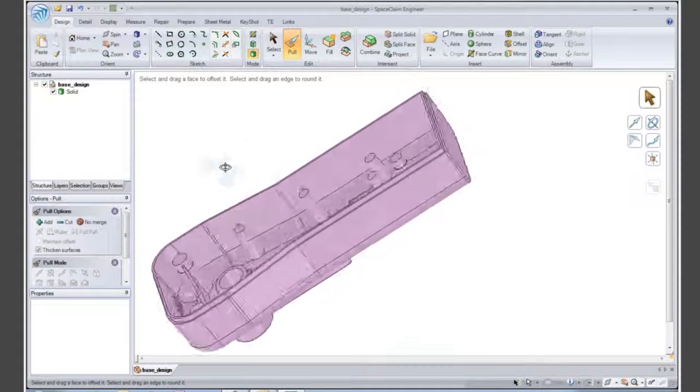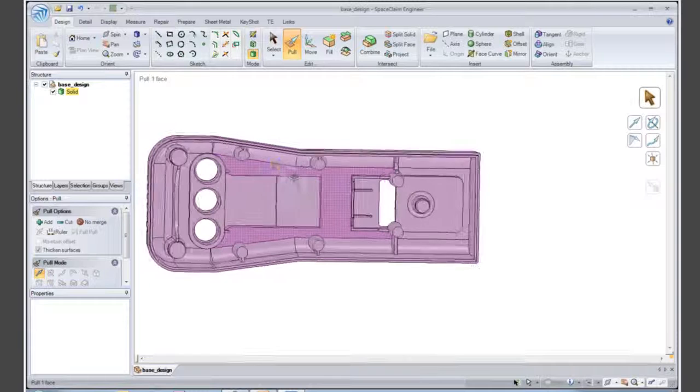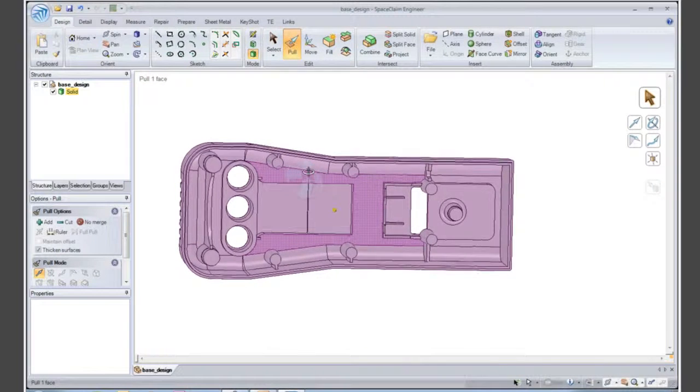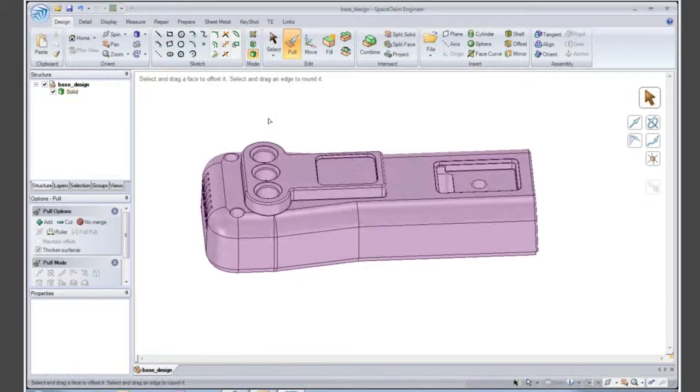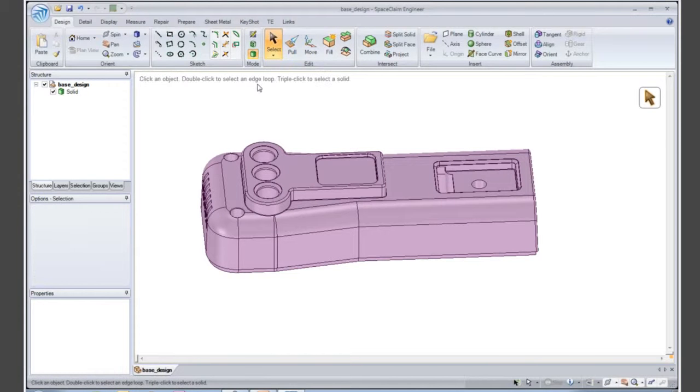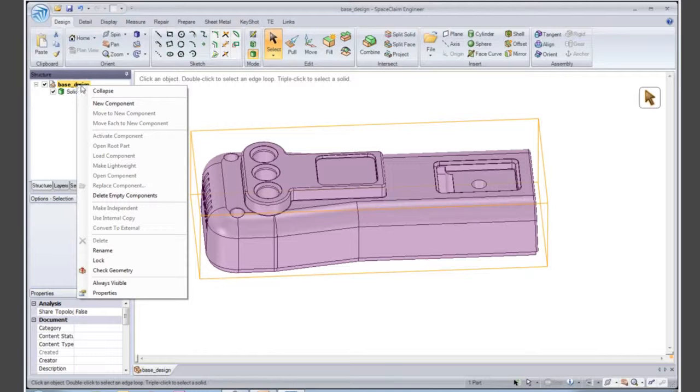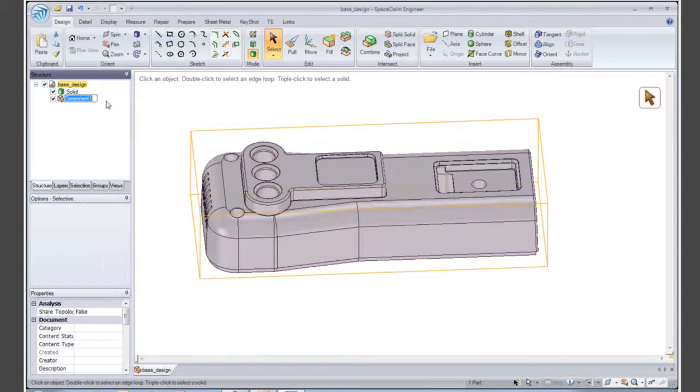But so now we have our part. We like it, and we're ready to move forward for manufacturing. So one thing I'm going to do now is make a core and a cavity. Now remember, before I do this, if you have any questions, definitely type them into the chat box. Because we're going to have some time at the end to take these questions, and I want to make sure we answer any questions you may have about SpaceClaim.